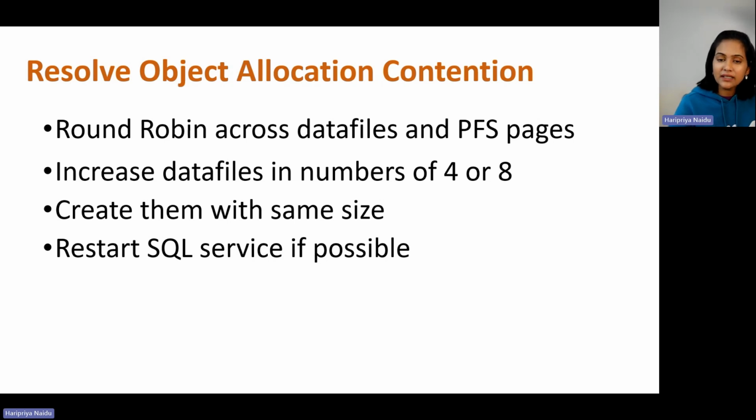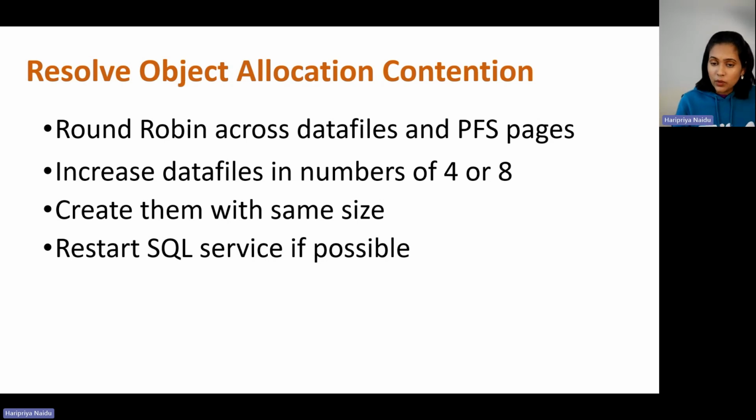Because when you restart the service, TempDB gets started from scratch. So the old existing data files and the new data files that you just created, everything will be of equal empty space. When they are of equal empty space, SQL Server can follow the round robin algorithm. When it follows the round robin algorithm, you have contention reduced even better.